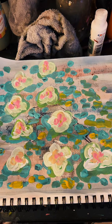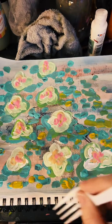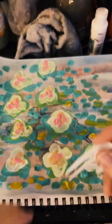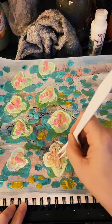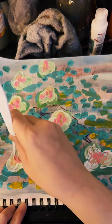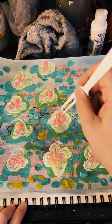All right, let me do a little thing. Here I have a plastic fork. Let's do this. I'm going to break two of them so I don't hurt myself. Do this with your parents' help if you're little, okay? And let's just mess with that color a little bit, make it spread around. See, this one, I stole from YouTube. This person did a whole painting with it, but I don't want to do a whole painting. I kind of want to use this tool, right?